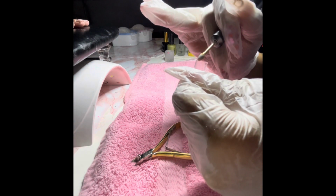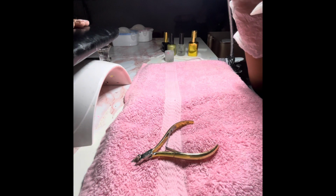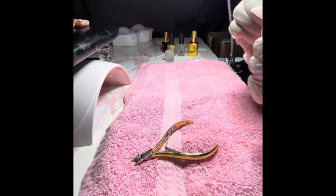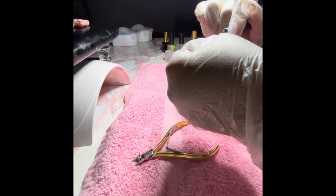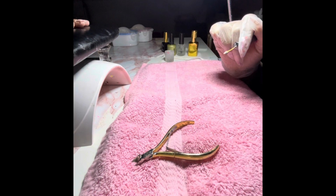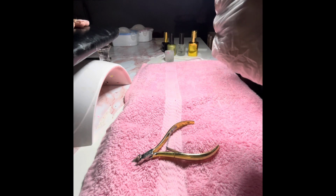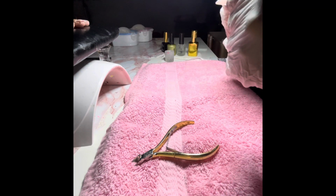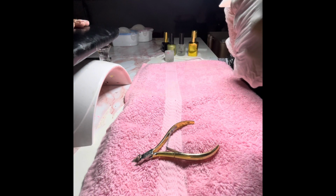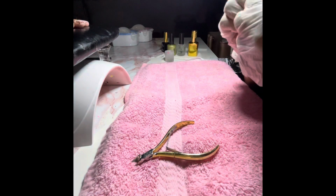Before we get to shaping, guys, I think I'm moving a little bit too fast, and I do apologize for that. But you want to go in and file each tip with the etching drill bit from Insatiable Nails. It is really awesome to etch the inside of that tip to get it as dehydrated as you can to match with the pH bonder and the primer and all the other products that you're going to use to attach the nail for longevity, to keep those nails on 4 to 6 weeks plus. So I'm going in to do all 10 of the nails with that, and then we're going to move into application, not sizing.